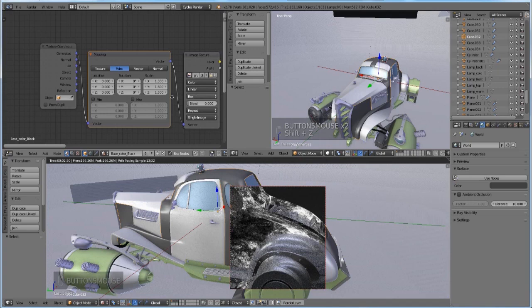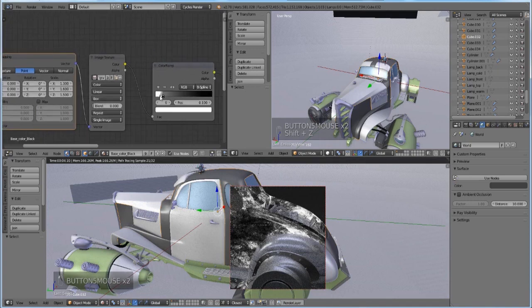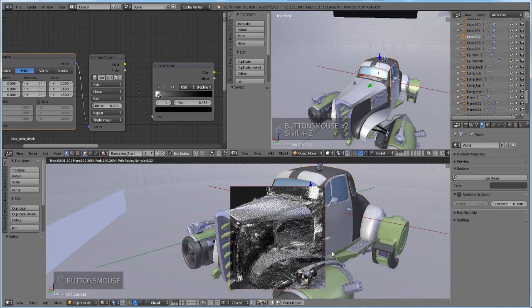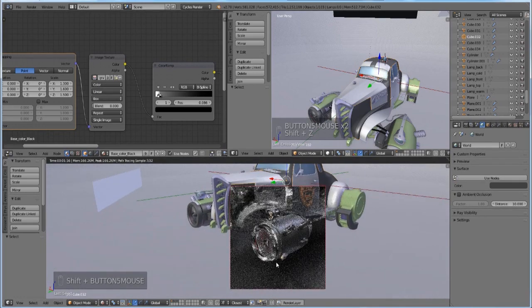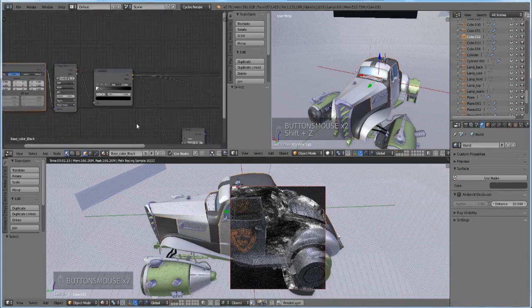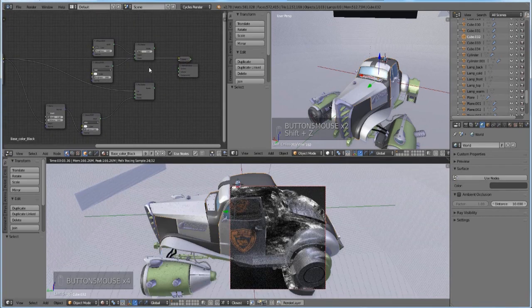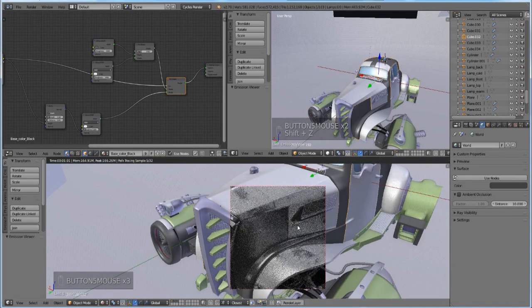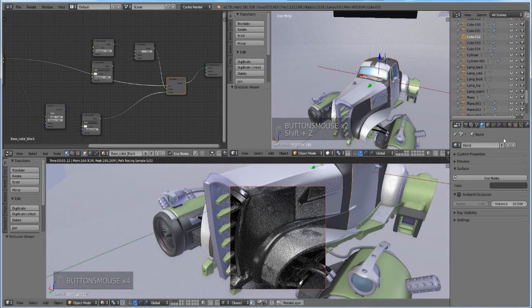Okay, with the color ramp's help we can minimize white color by increasing black. In this case, just move the black slider to the left, which increases the influence of black color. Render it. And I like the black material more than the white, so let's correct it later.